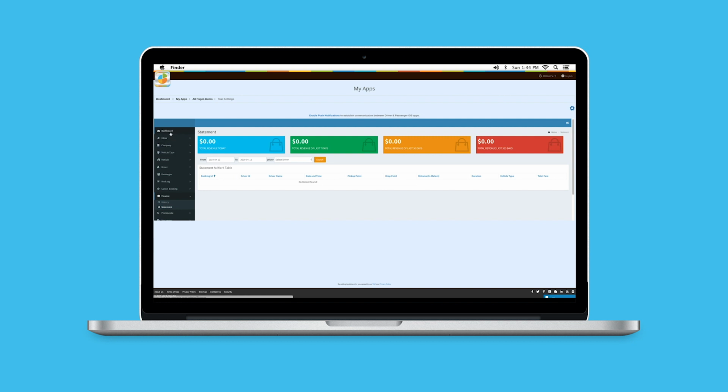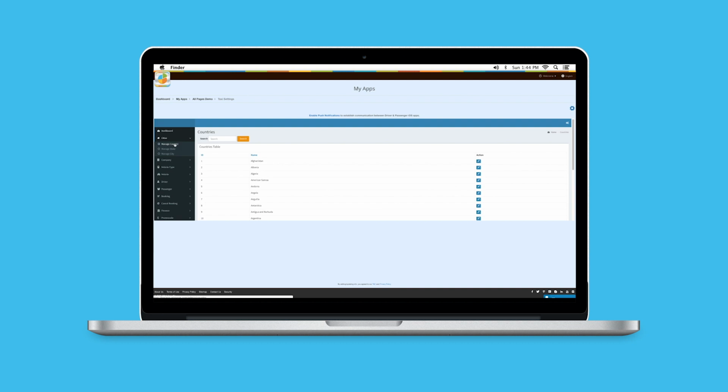Under the Cities tab, you can manage the country, state, and city. Click on Manage Country and select the country you desire. You can search it in the search box. You can click Edit and change the name as well. Now, go to Manage State. From here, you can search your desired state.